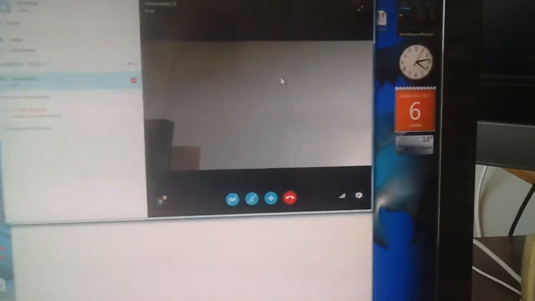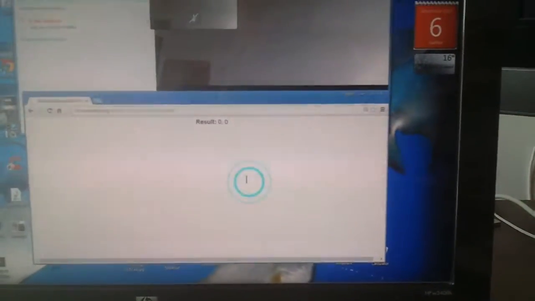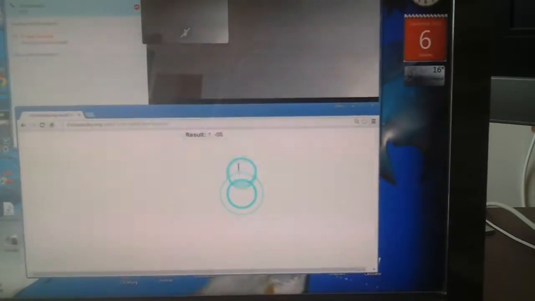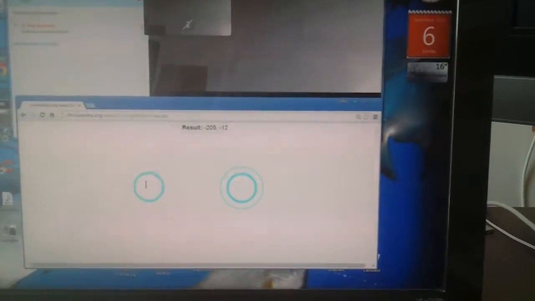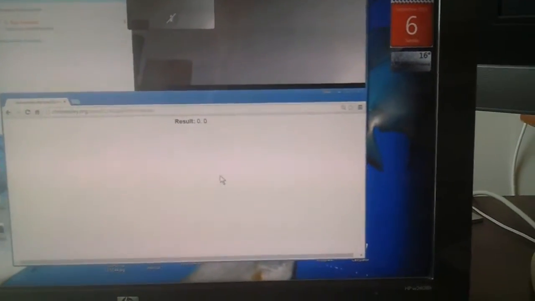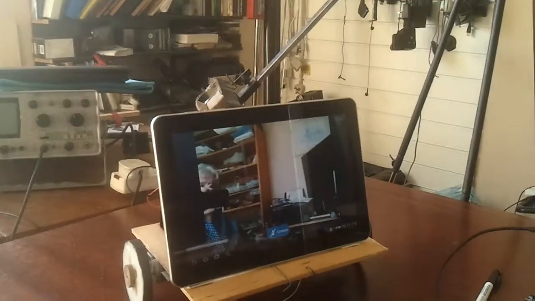Okay, so this is the view of the Telepresence Robot, and I can move the Telepresence Robot by using this interface here. So swing it round to look at me, perhaps. It is a terrifying prospect, I admit. Ooh. And now over here.